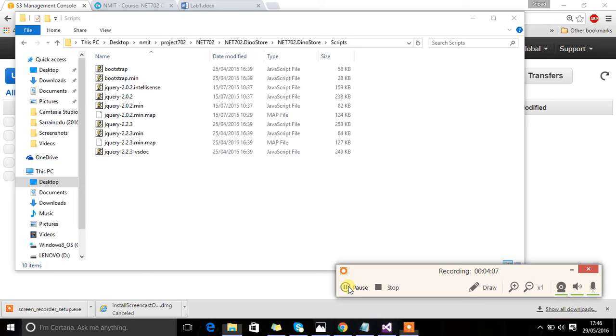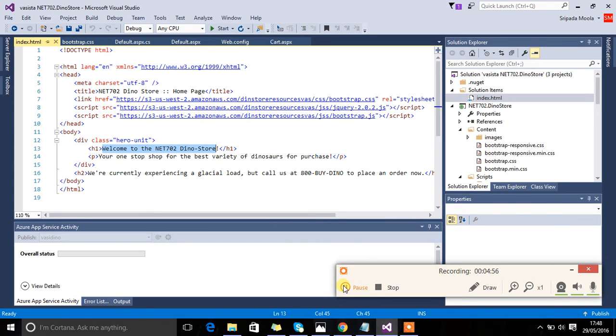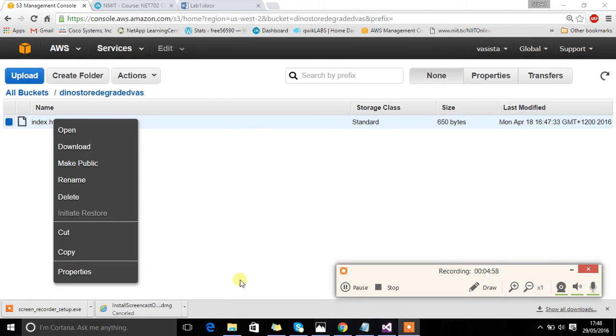Then you will see a welcome to the Net 702 DynoStore label over here. Then move to the cloud, go to the DynoStore degraded services, upload the index.html file over here and make the file public.